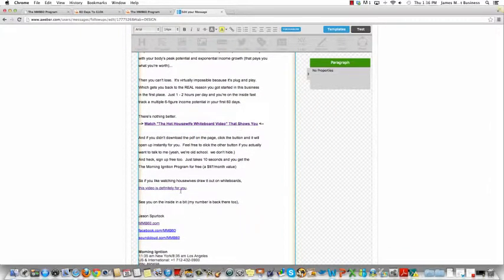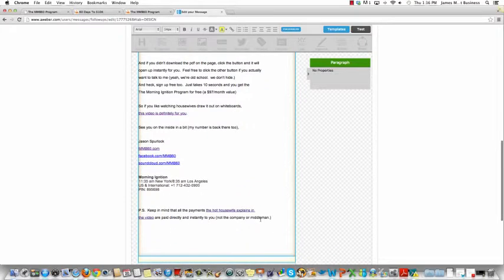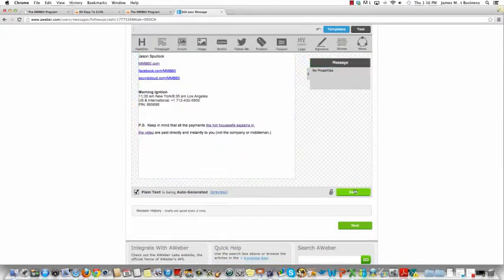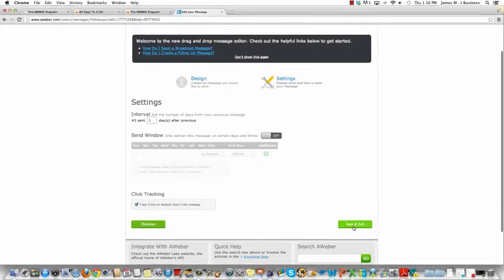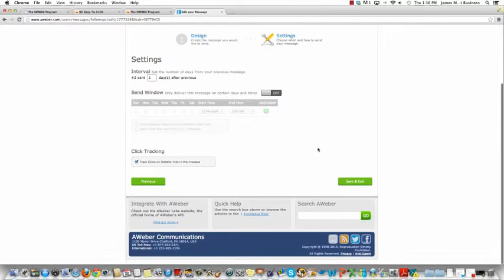And you do the same thing down through all the links. You change the name again. But here's the difference. So I save all that, right? And next. And what happens now is it's asking me, it says right up here, interval. Number 2, sent 1 day after previous message. See, I can make that 2 days, 3 days. I want you to just leave those the way corporate has set them up. You're going to be sending them out 1 a day for 17 days. And that's just the way the system's meant to work.